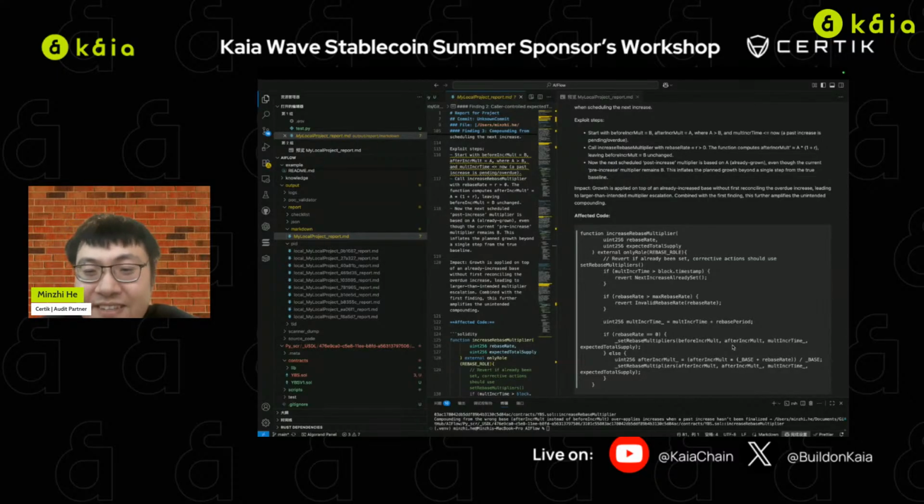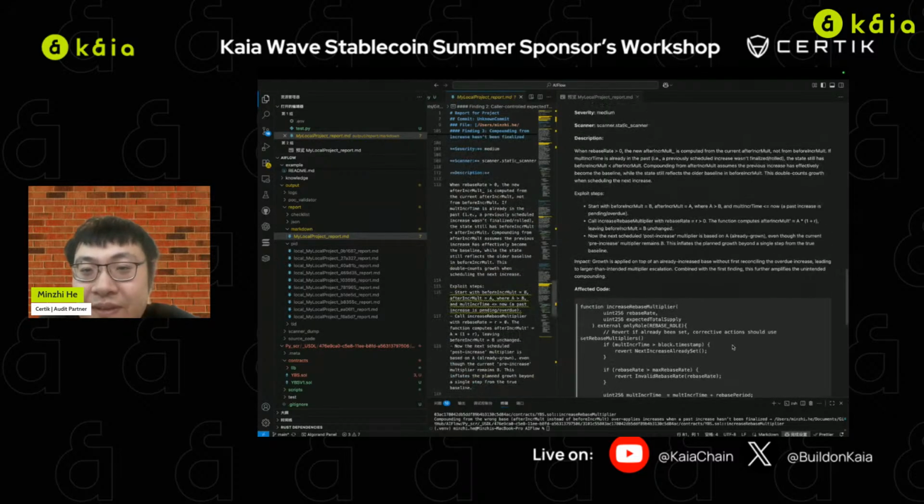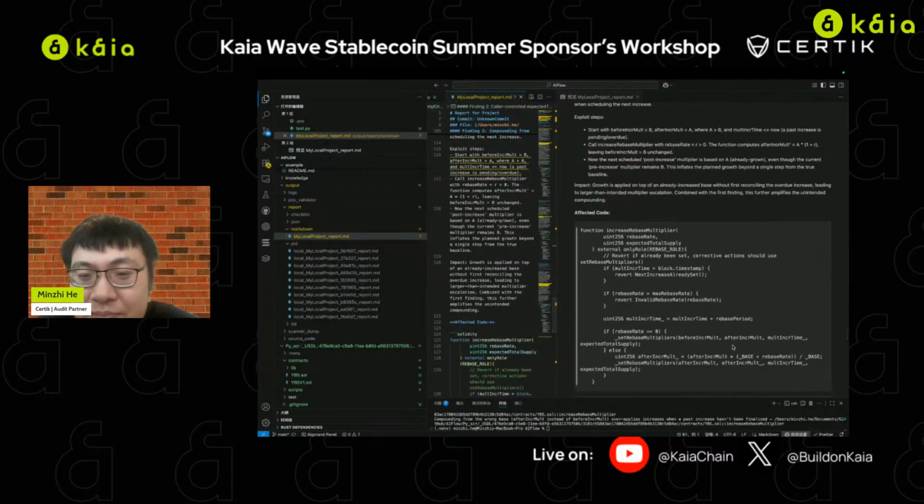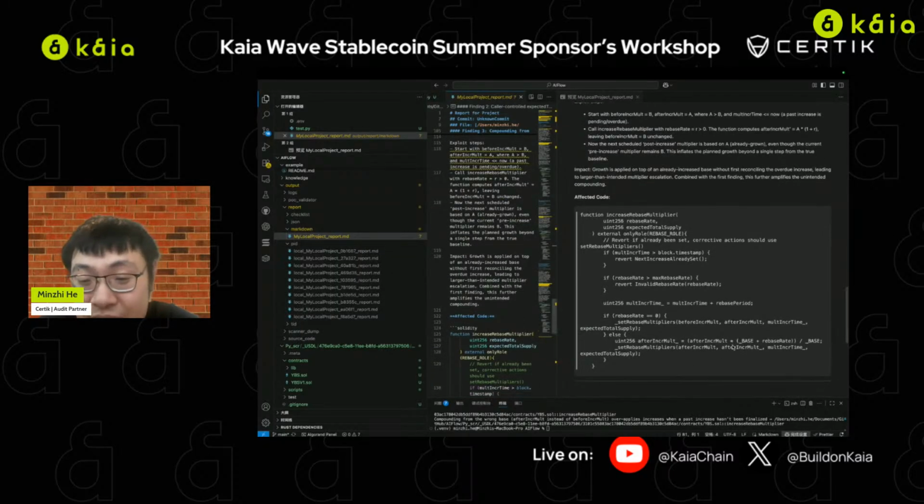But as you can see, the impact is kind of messy here. This is a limitation of the tool. It talks about potential issues if the function is being called repeatedly or arbitrarily. However, that should not be the case.